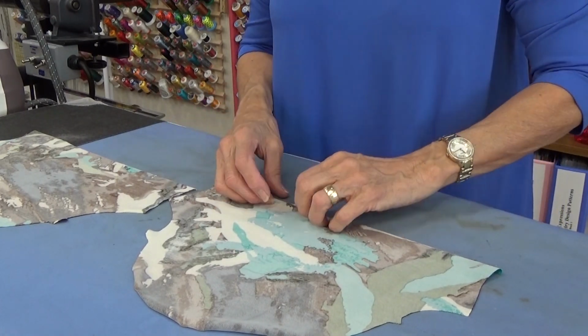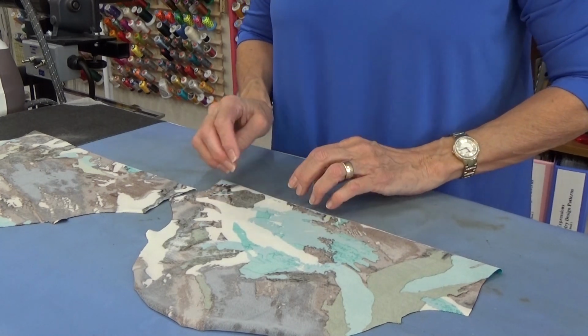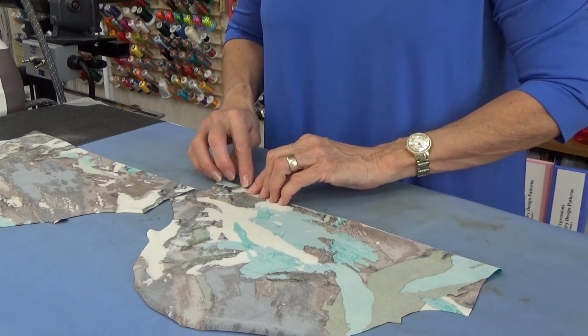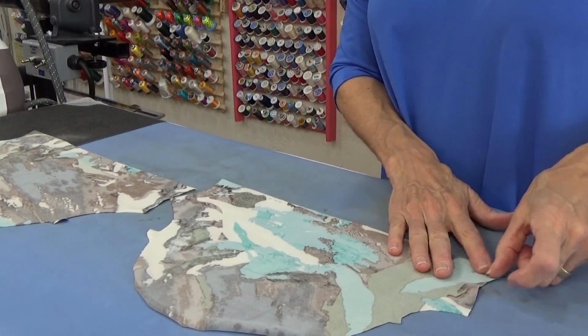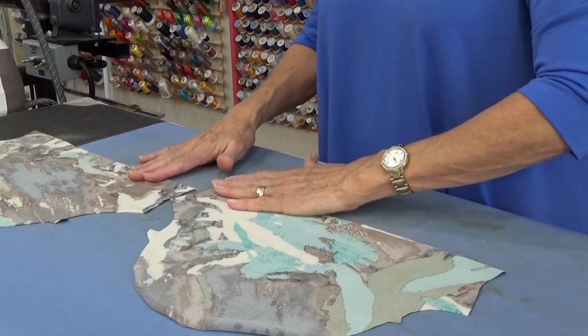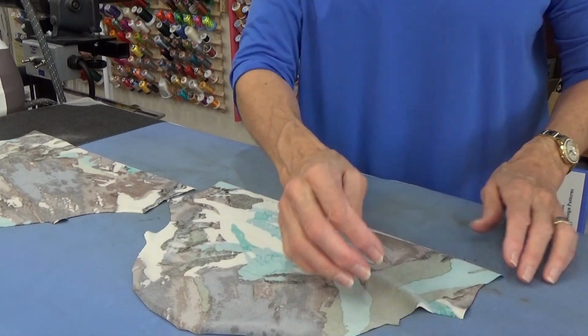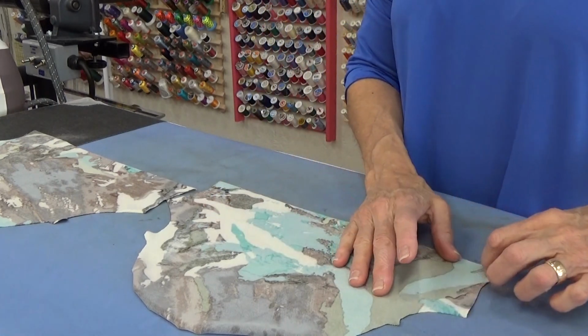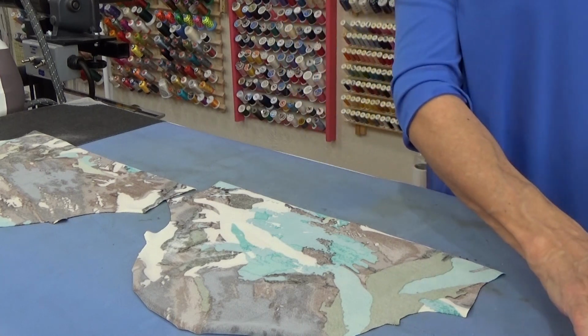So, I am going to put my steam seam on the hem. Be sure you flatten everything out. These knits like to roll, and you don't want to put that steam seam on top of a roll. You want to be sure it's flat. Pull it, pull it, pull it, and it will flatten itself out. Now, do I use half inch or quarter inch? It depends.